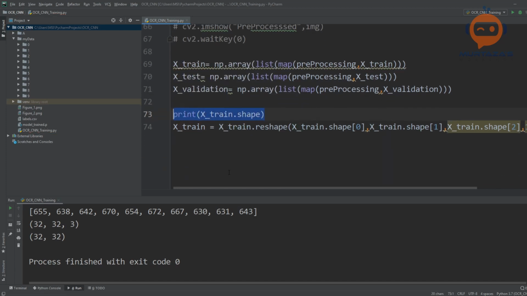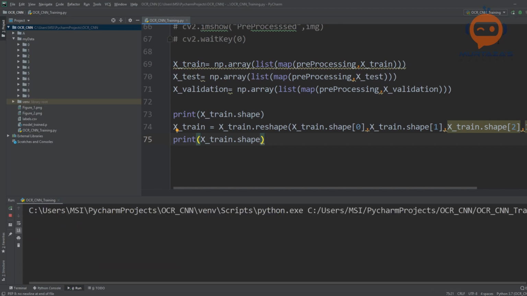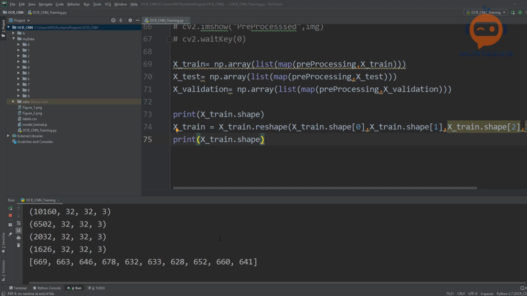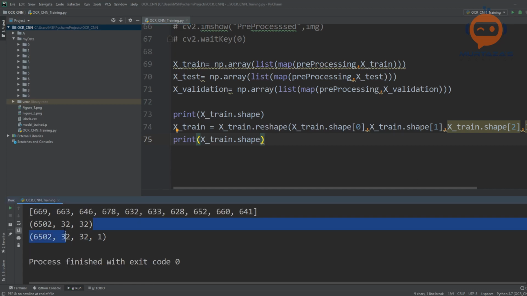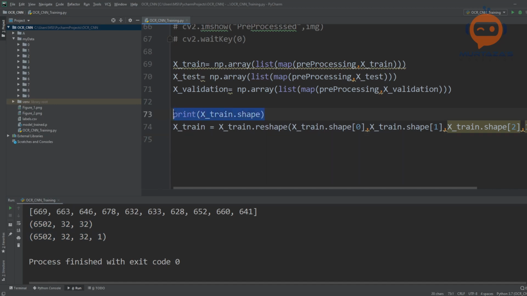Now this is before the reshape, and this is after the reshape. So let's see. And there you go. So before we did not have that depth of 1, now we have that depth of 1. So now we need to do this for all of them.